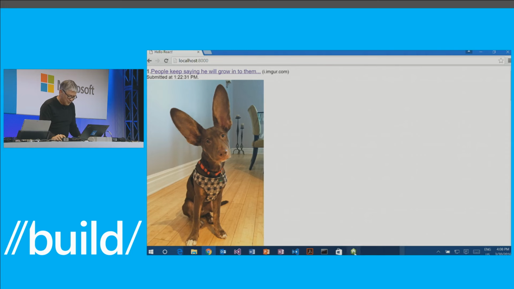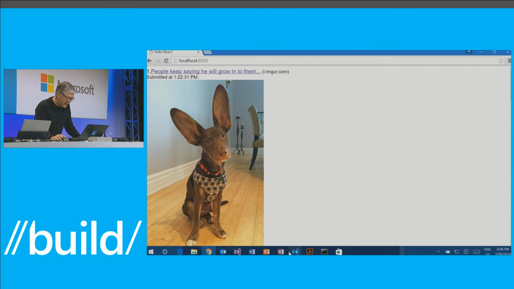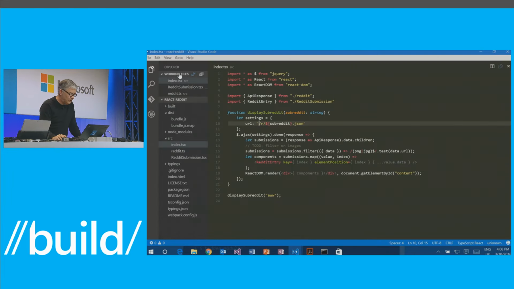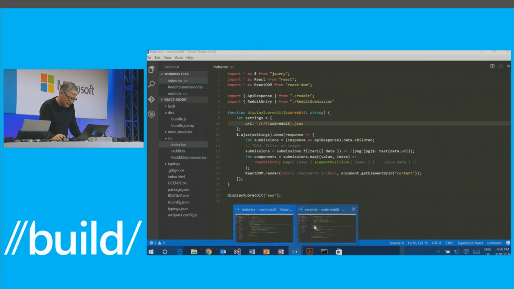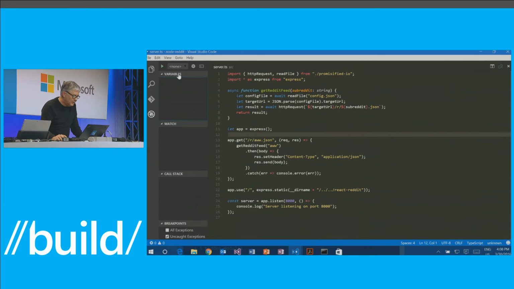Now, just to prove to you that we are, let me kill that server, and then let me use node debugging. So let me try to actually set some breakpoints in this code using Visual Studio Code's support for node debugging. So I'm going to go in here to the debug pane, and I'm just going to say run.